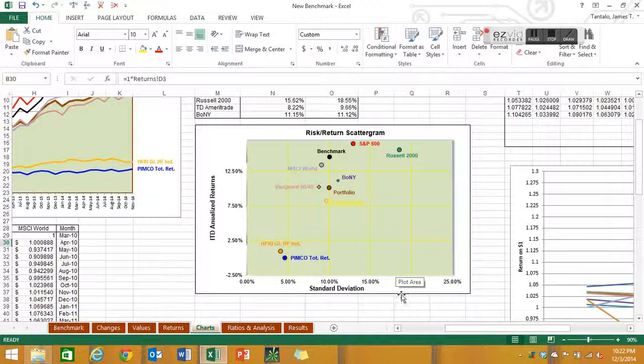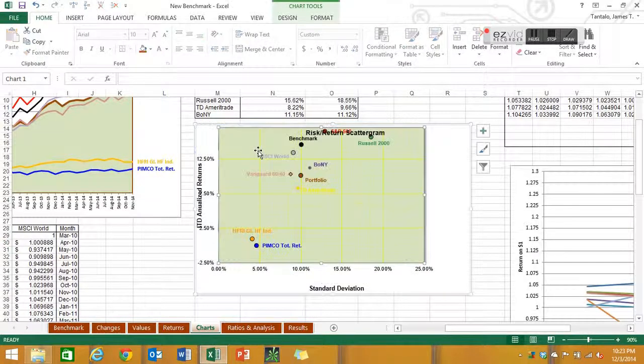So things to read off of this chart for the month of November 2014 is that the Russell 2000 is risky. Standard deviation almost 20, but there is return for risk. So when you take a class with Jim, he likes to tell you that if we look at this picture as a map of the United States, we want to get to Seattle, which is this way. So we're trying to get up to Seattle.